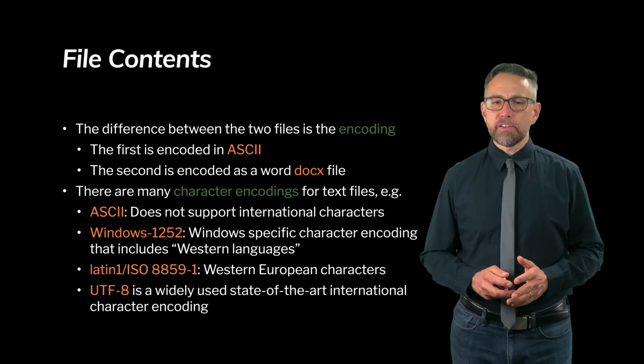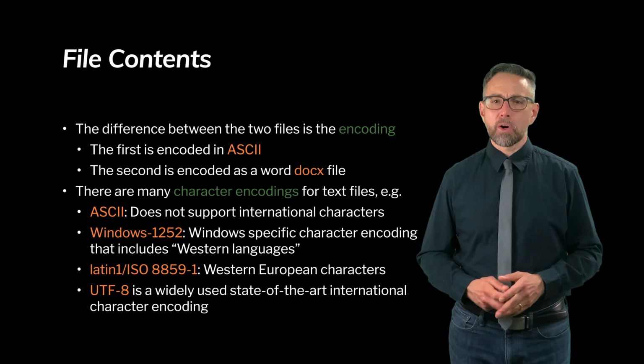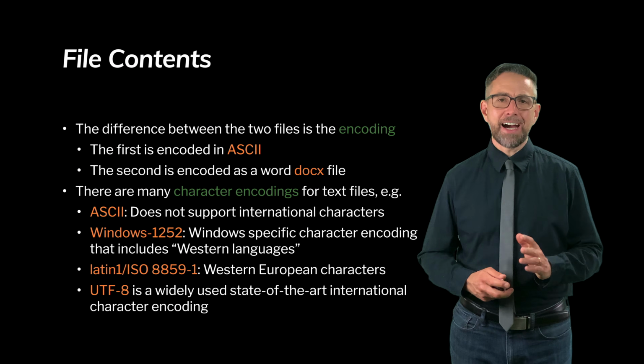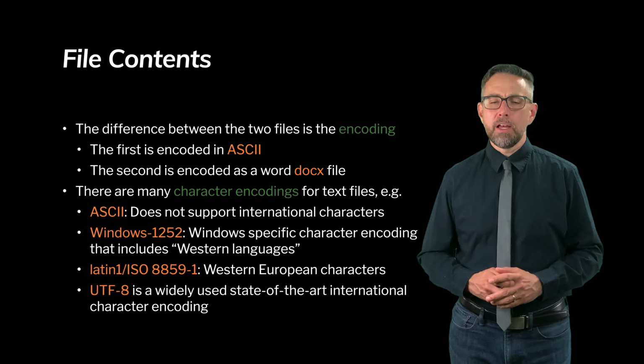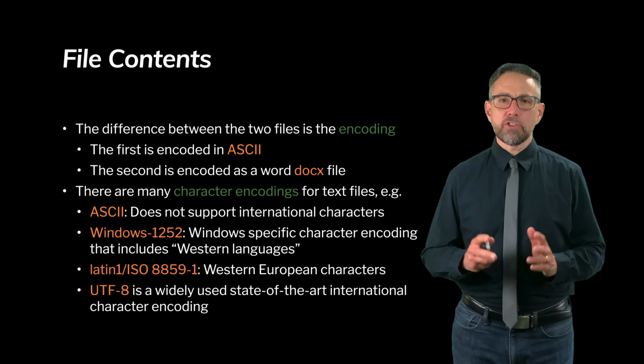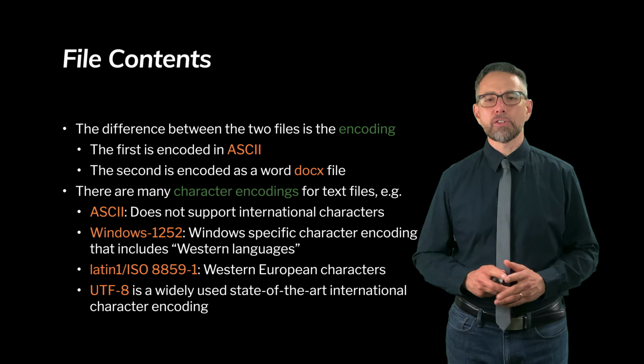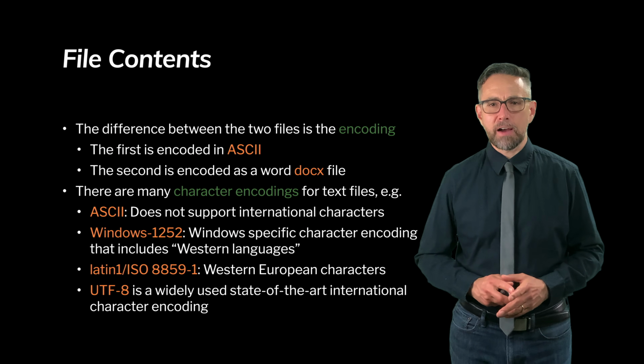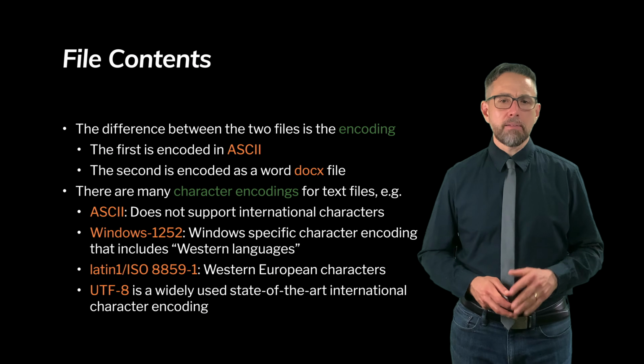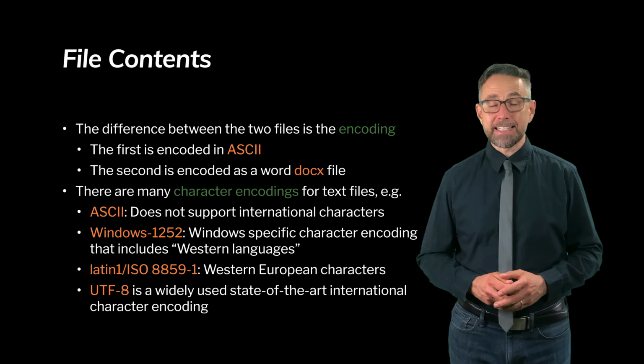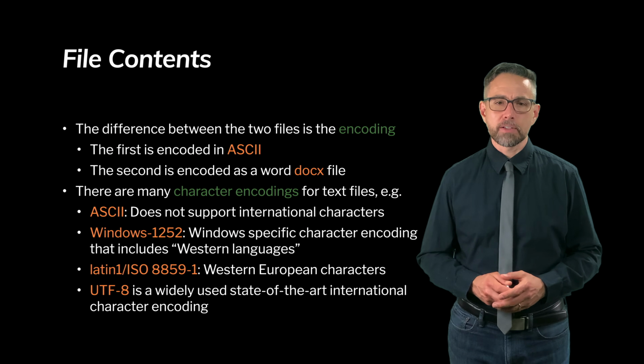There are lots of different formats that can store just characters. The doc file can store more than characters. But if it is a format that encodes just characters, we call it a character encoding, and we use those for text files. Some examples are ASCII. A downside of it is it doesn't support international characters, only sort of English characters.